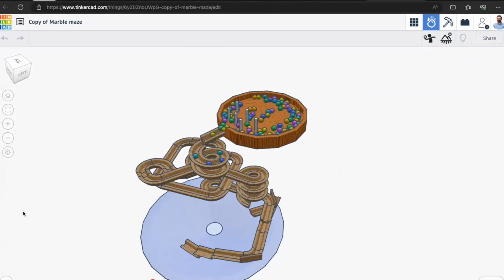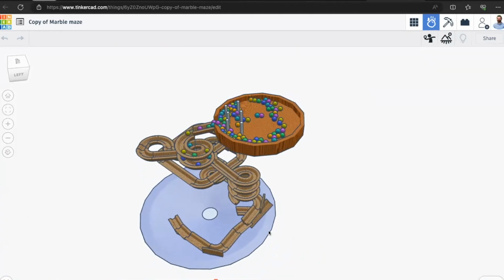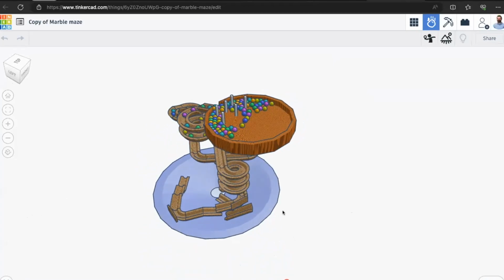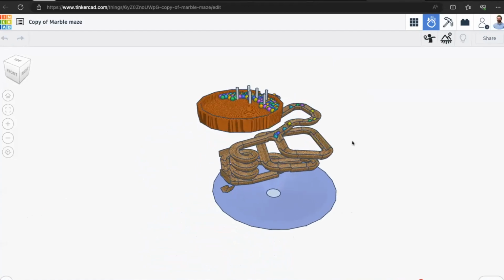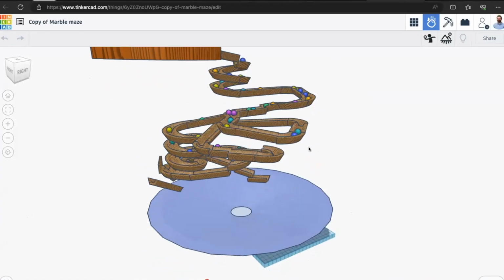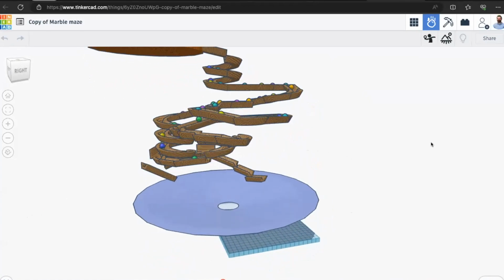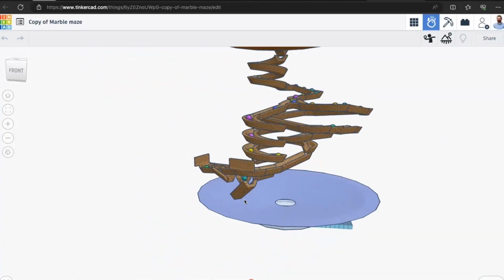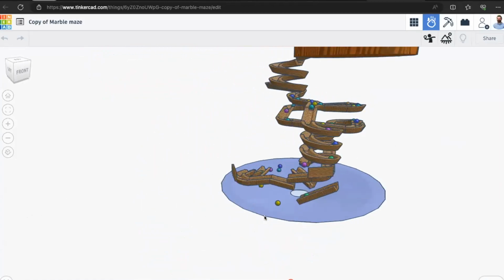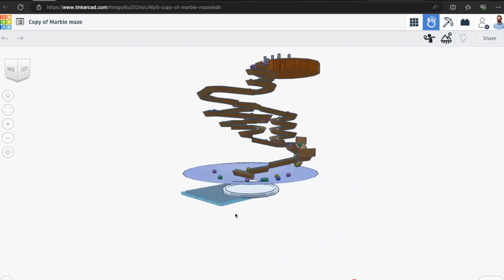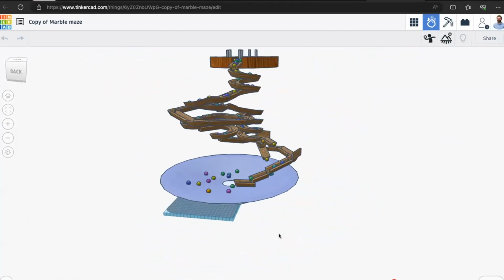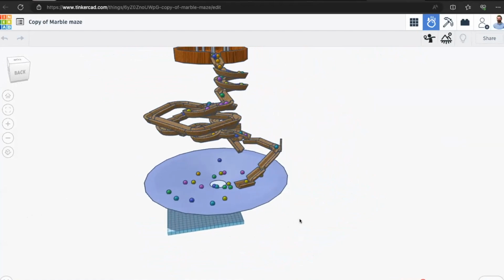Orbit around while it's running and look at it from all different views. So such a cool project. Lots of meticulous design gone into actually creating this thing. Really, really cool. And again, perhaps if this was a design challenge, students could prototype what their paper circuit, or paper paths and paper roller coaster might be using Tinkercad, which could save some time.